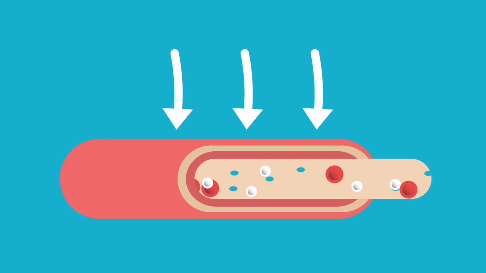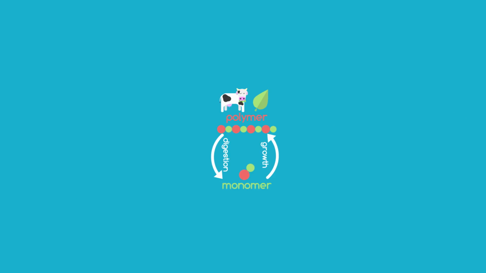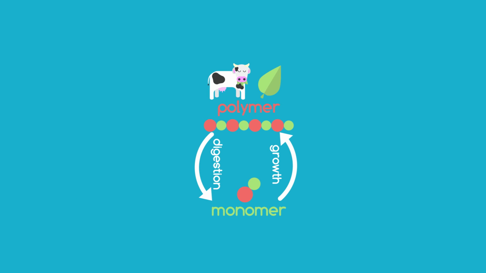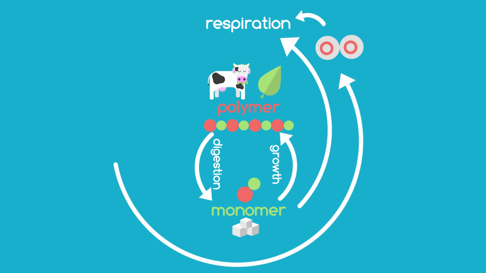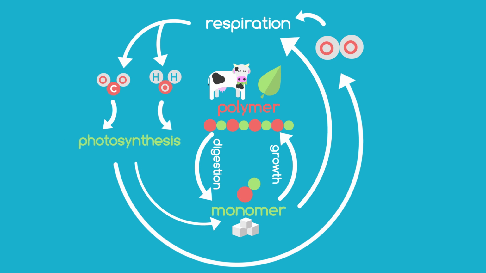All of this, of course, needs lots of energy. And living things get their energy from respiration. Some of the monomers, things like sugar, have to be rejoined with oxygen, and for us, that is the principal use of the carbohydrates in our diet. The carbon dioxide gets back into the food web through photosynthesis.